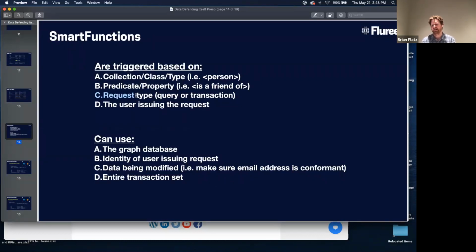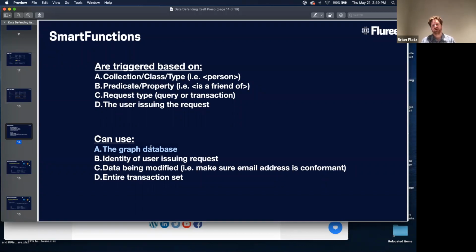Just making sure that all the data that gets in the system is clean and adheres to all the rules that you want it to adhere to. But of course, it can be used when tied to the user issuing the request, whether it's an update or a query, to what needs to happen. The SmartFunction has a lot at its disposal to answer these questions. Can the user see this piece of information? Or can the user update this piece of information? It can use the entire graph database. So it can look for relationships in the data and see if they exist. And this allows basically permissions to effectively auto-update themselves based on information in the system itself.